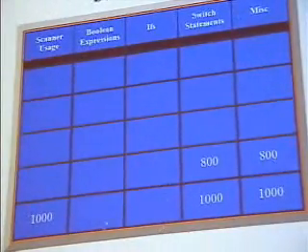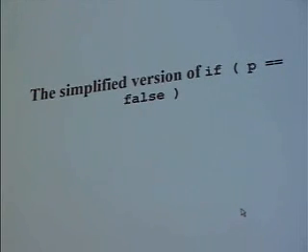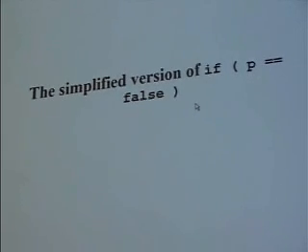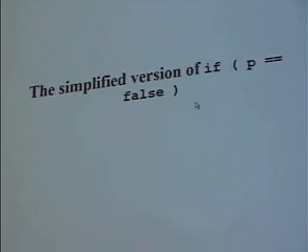May I have miscellaneous for 800? The simplified version of if p is equal to false. What is if not p? Yes. So remember, you don't have to compare a Boolean to true or false. So that's going to return true if p is false, but you can just say if not p, and it does the exact same thing.